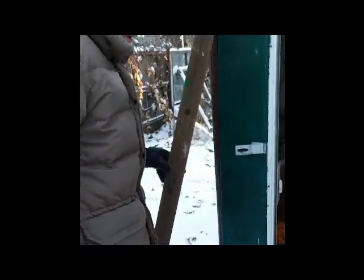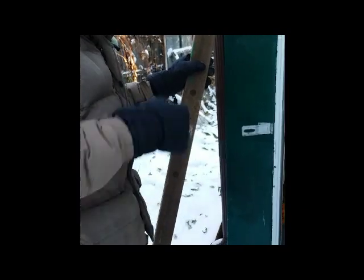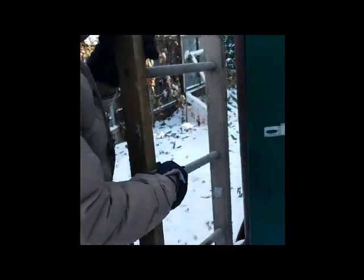Okay, so that wasn't quite it. We ran out of battery or power or something, but here's the ladder that goes back in after that, because Freida needs the ladder to get up. Prop that right in there, and Freida will use that when she goes to bed. You can kind of see the angle here. Of course you don't open the doors right now because it's too cold, so it doesn't matter if it's blocking the door or not. But this is about where you put it in relation to the roost. I hope this makes sense. I'm sure you can figure it out.